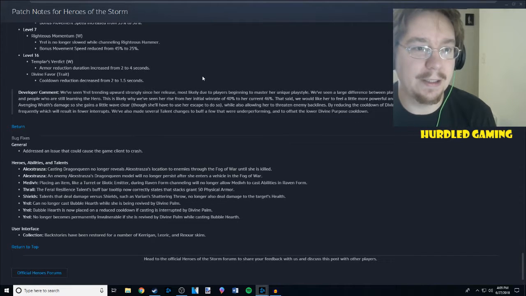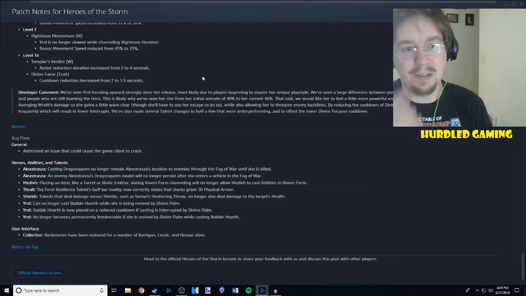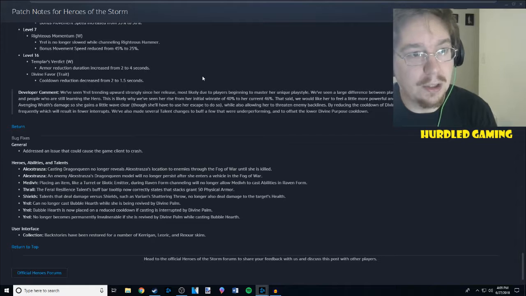Righteous Momentum, Uriel is no longer slowed while channeling Righteous Hammer. That's a good change for a level 7 talent. Bonus movement speed reduced from 45 to 25. That's keeping in line with just taking off the slow from channeling Righteous Hammer. I like that change.